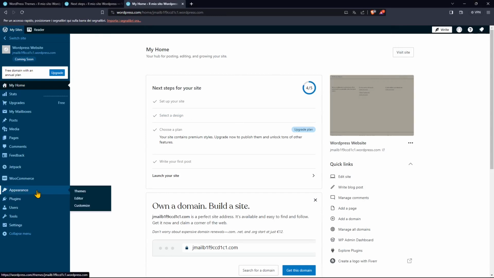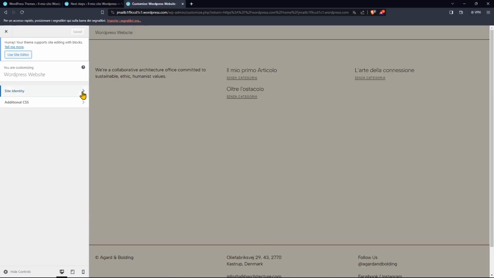Again, want to go back to appearance, again go back to customize, and now apart from the site identity, we also have additional CSS. Now we talked about the additional CSS. Now CSS is custom styling for your website. It's a cascading style sheet, and well, you can write your own if you are like an expert in HTML and CSS.